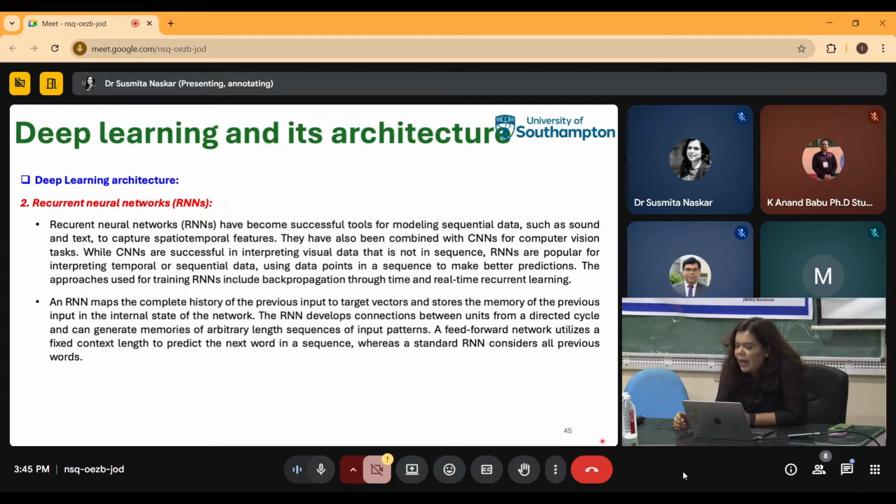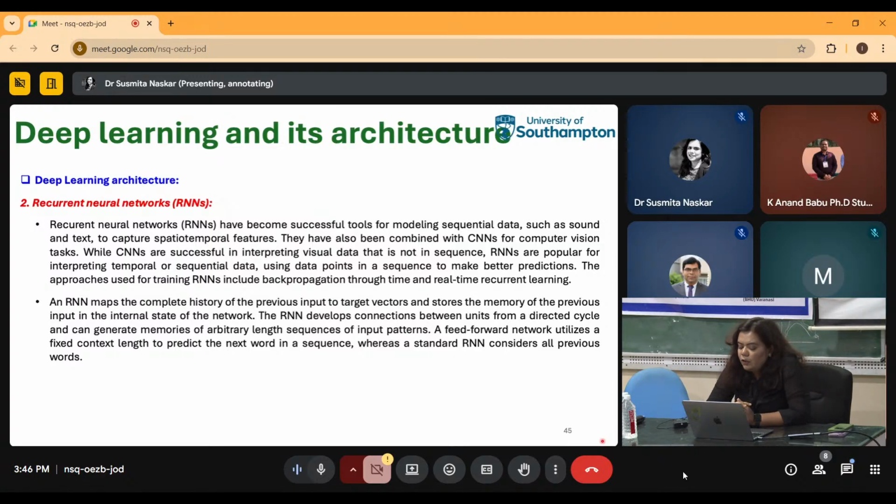As we said, it has a long list of applications. One is NLP, if you have heard about natural language processing. So basically machine translation, sentiment analysis, or text generation. Those are places where RNN is being used quite a lot. Then speech recognition, where you are converting your spoken words into text or identifying the speaker's characteristics. That's also a place where RNN is used a lot. And then time series forecasting and video analysis. So there are a lot of applications where RNN can be used.